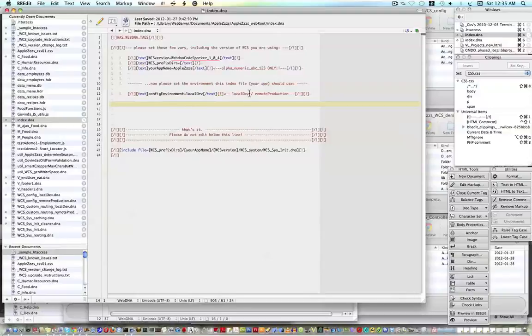And you don't have to use my sample defaults. I set up local dev and remote production because that's just what I knew I needed right off the bat. But you could set this to anything you want. You could make this testing, or pink bubblegum, whatever environment makes sense to you, and then you can just make that config file accordingly. Name it wcs_config_ whatever you stick right here. So you can have as many configs as you want. Hope that was useful and clear.